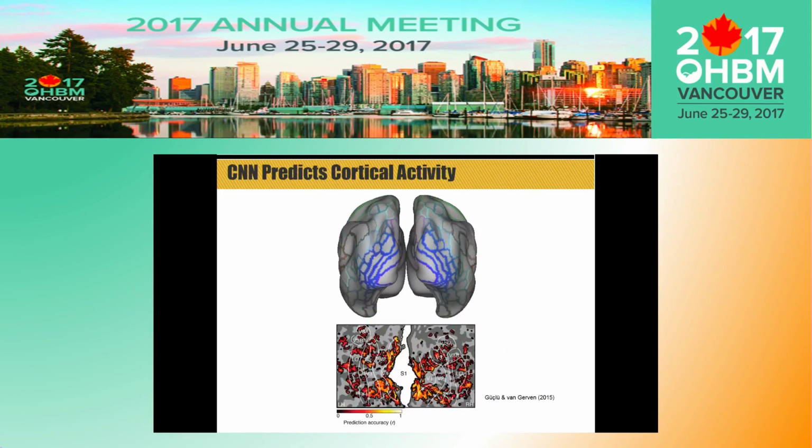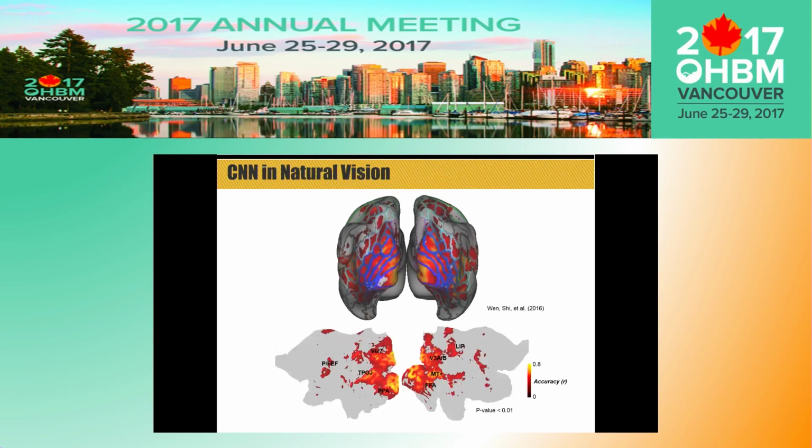Here is a posterior view of the brain, showing the visual cortex. A study using fMRI imaging during subject viewing static images has shown that CNN can predict the activity in the visual cortex, mostly up to the lateral occipital area, which are the region roughly covered by the blue lines. Notice that the predictable area showing here are somewhat spotty. But we all know that our visual world is not static.